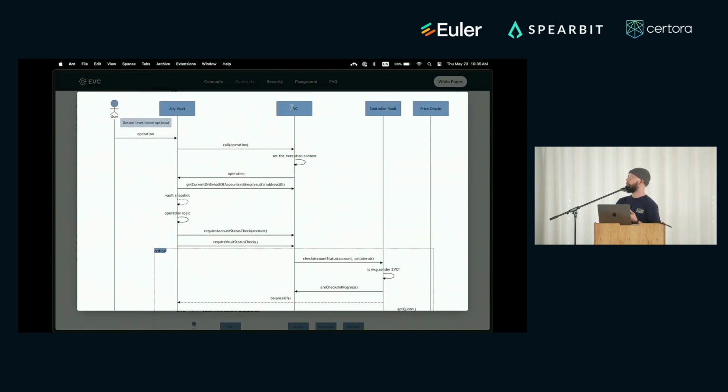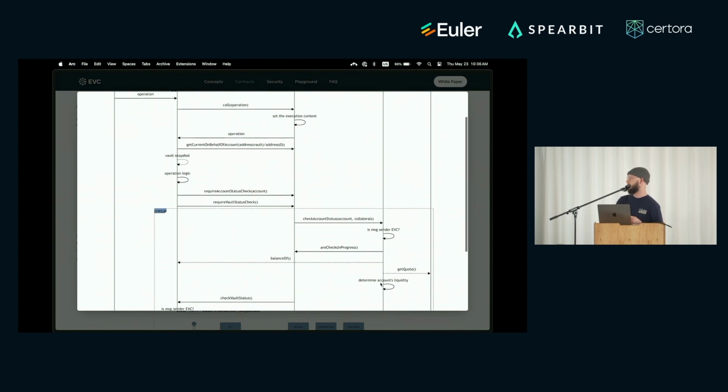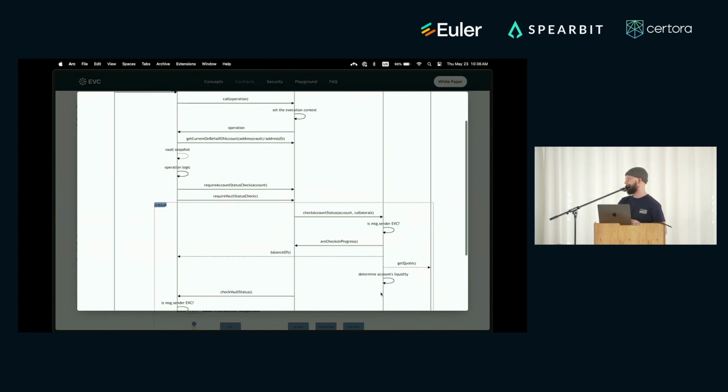And what the EVC does is it checks the account status, but this time, considering that it's a withdrawal not from a controller vault, but for example, a withdrawal from a collateral vault, the EVC will not call back into the vault that requested the account status check, but it will call back into the controller vault if it's enabled. If it's not enabled, it means that the user has no borrow. If it's enabled, it means that the user might have a borrow, and this controller vault will get called, and it will determine if, considering whatever has just happened, that withdrawal, for example, this account is still healthy, right? Considering that the user withdrew some assets from a vault.